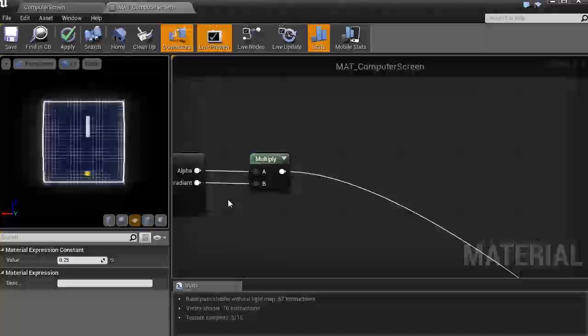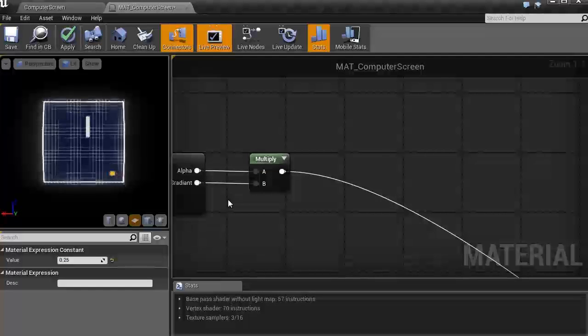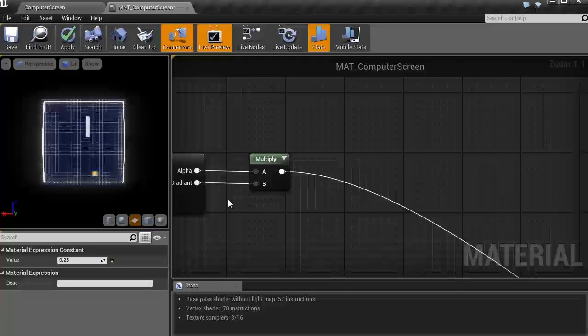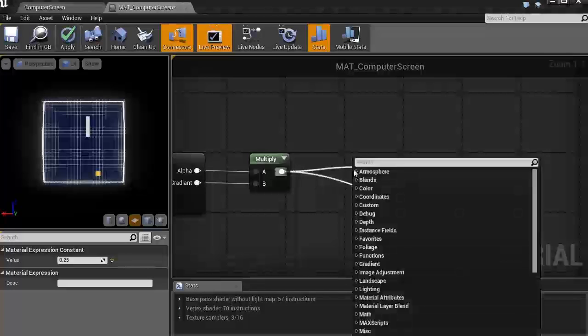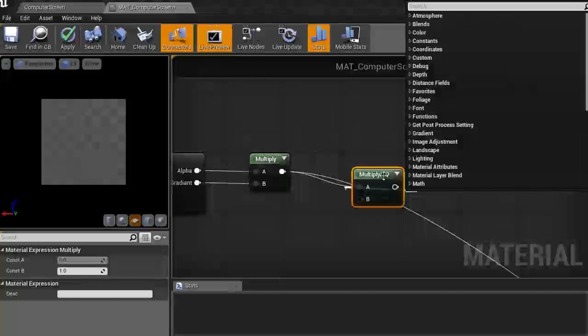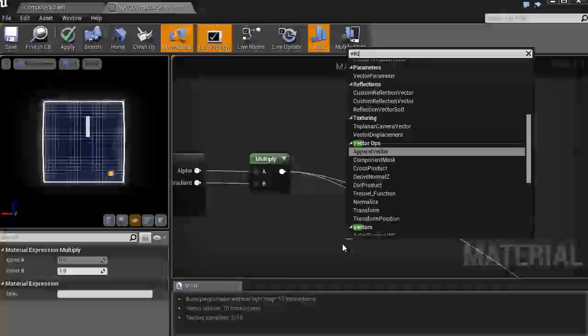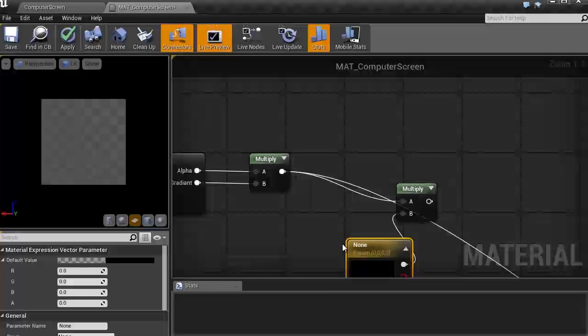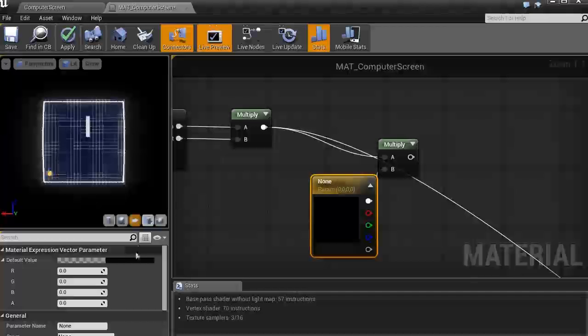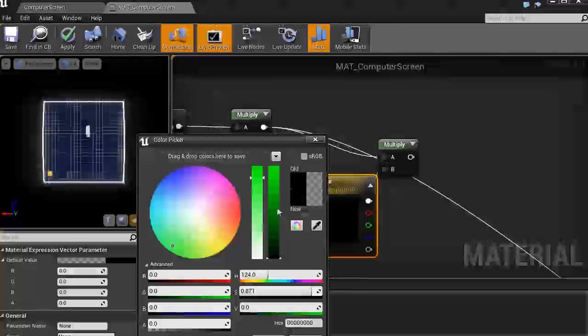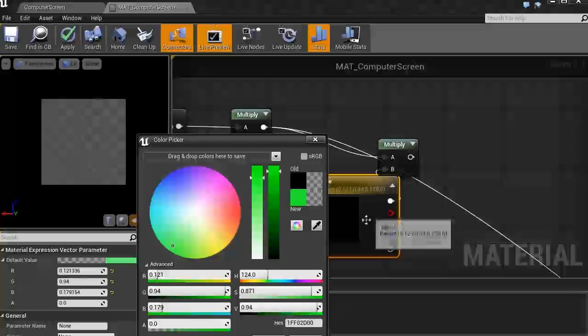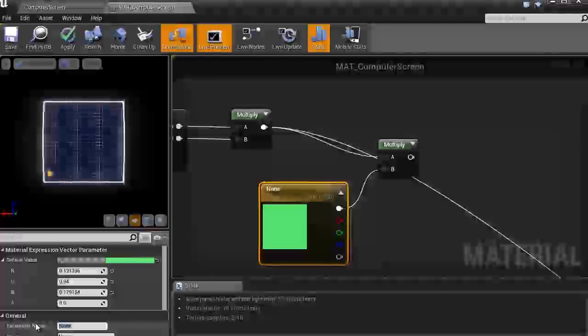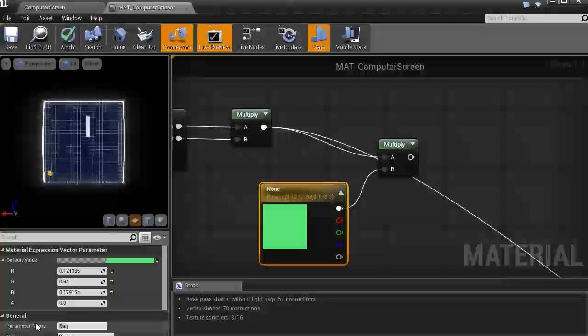Now for the rest of this, because we want these to have some colors, we're going to multiply this with a vector parameter. And then I'm going to just give it a green color. And then we're just going to call these bars color.